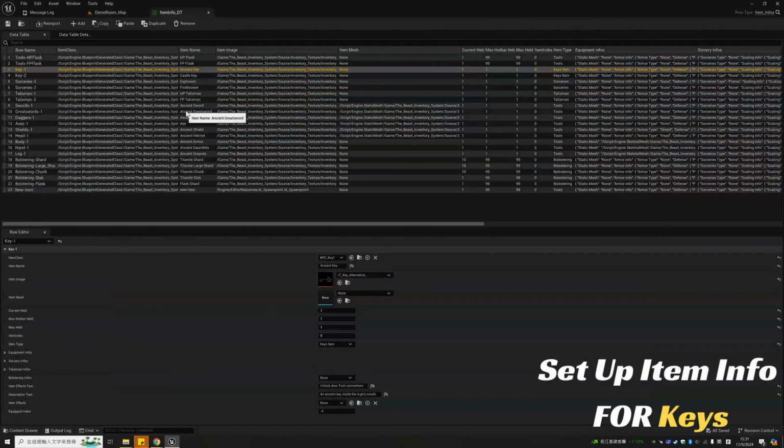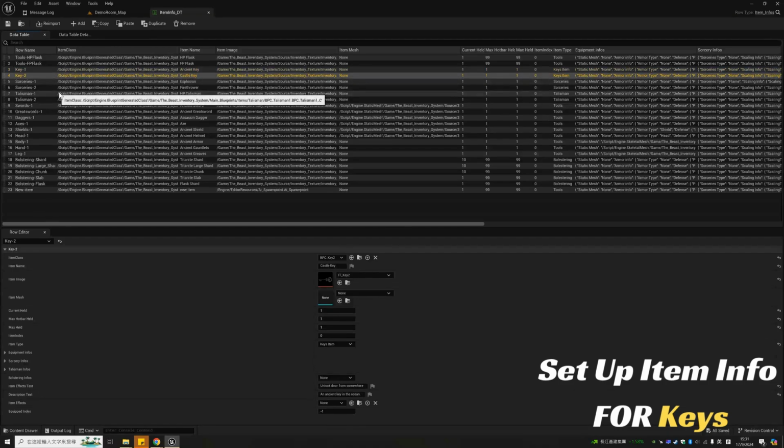Okay, next we are going to learn how to set up the key items. If you want to set up key items, it's much easier than the tools because you don't need to set any item effects at all. You just need to fill in the other fields and make sure the current hold number and the maximum hold are set to 1, because each key is unique, right?